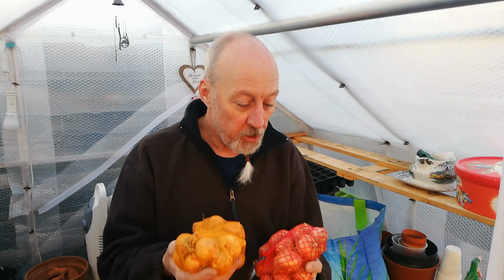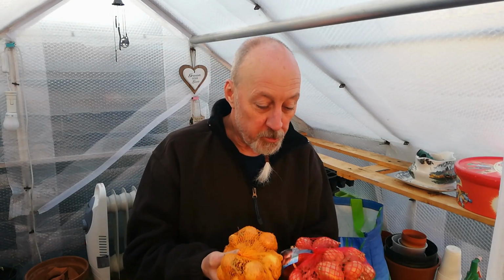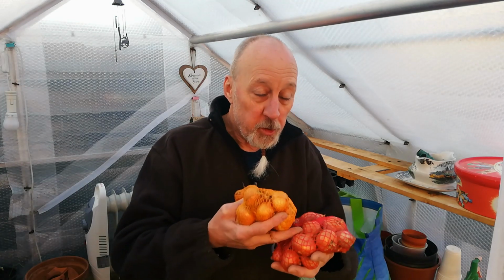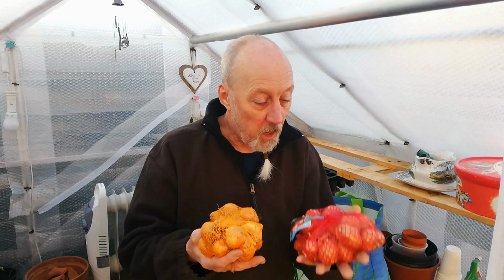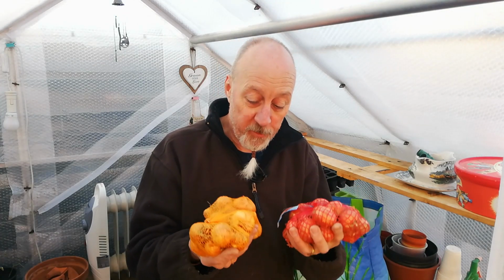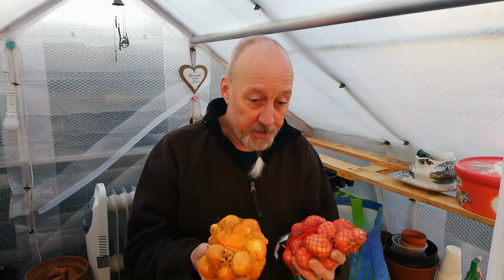The thing is with shallots, each one of these little bulbs, when you plant them in the ground, will produce a cluster of shallots. The bulbs actually split into several other shallots. So each one of these will produce maybe 3, 4 or even 5 shallots, and they're ideal for pickling. A lot of chefs will tell you that a shallot will give you a better flavour in your food than a normal onion, if you prefer. I like to pickle mine.